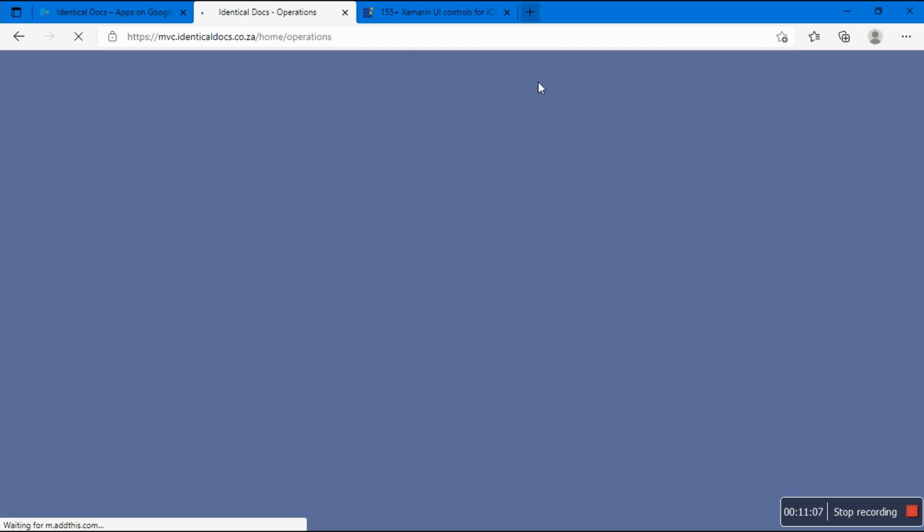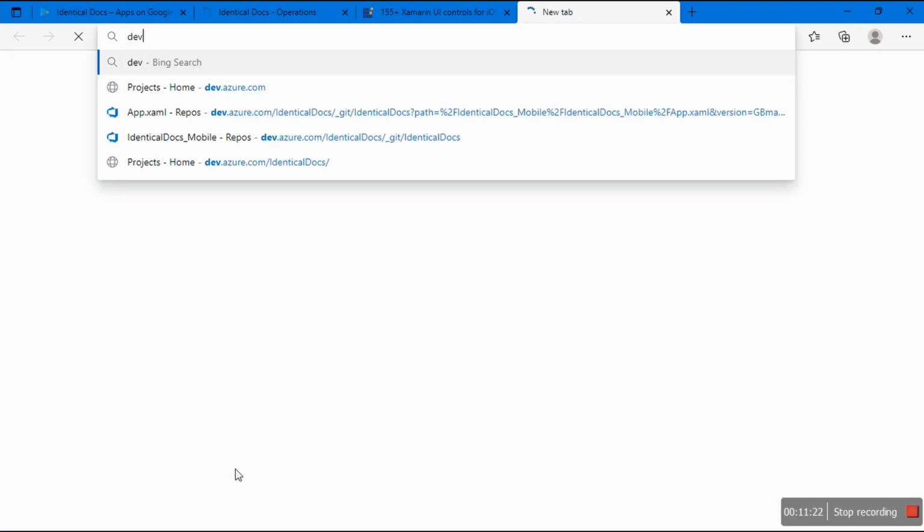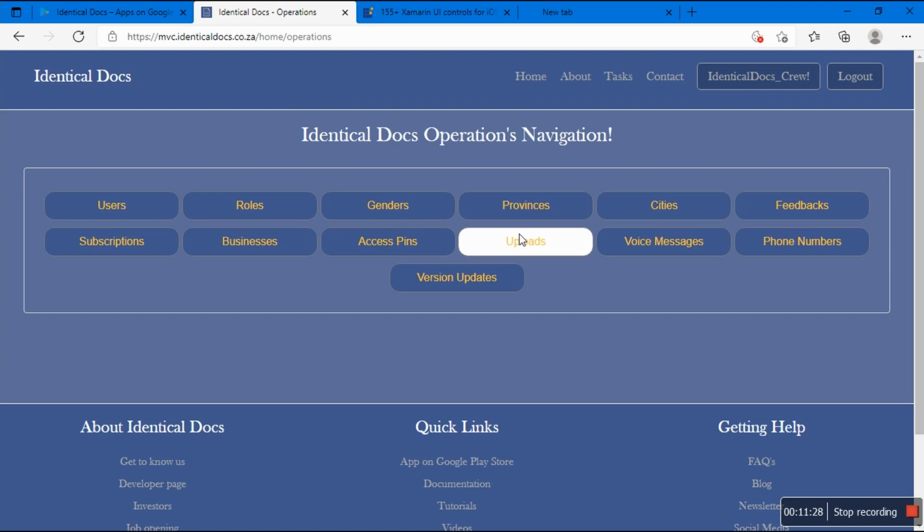Okay, I'm not gonna rely on Visual Studio. Let me go to Azure DevOps to do this from there. I think it's gonna be easier and better that way, although it's not gonna be optimal. dev.azure.com, operations, I wanna go to upload.